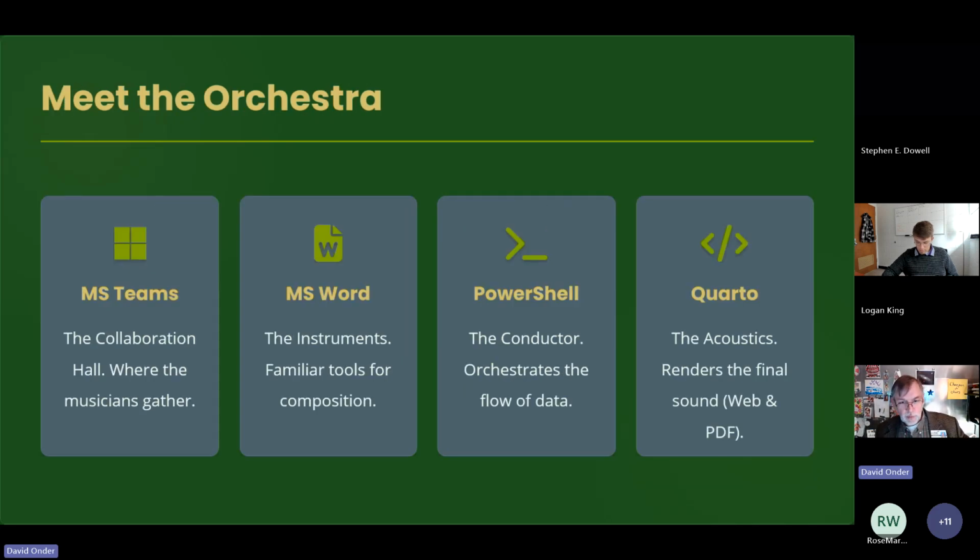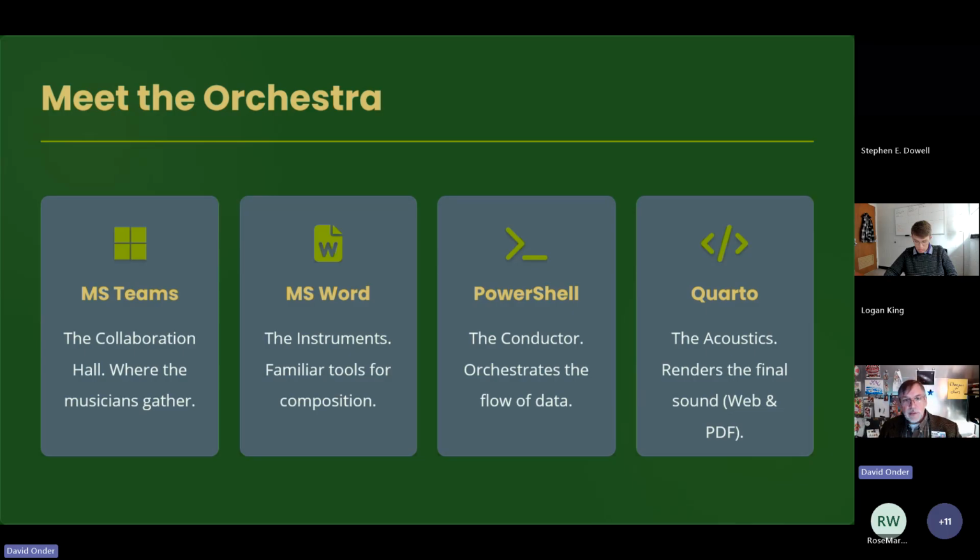As part of our orchestration, we use Microsoft Teams. We use Microsoft Teams for a number of things already. And so it was only logical that we would attach this accreditation reporting, the Word documents where people were going to work on the narratives, in Microsoft Teams, where we already do a lot of work. Also, we wanted to leverage the fact that everybody knows how to use Microsoft Word. We use it almost every day for the vast majority of people, except for those people who use Macs, which there's not that many people that use Macs.